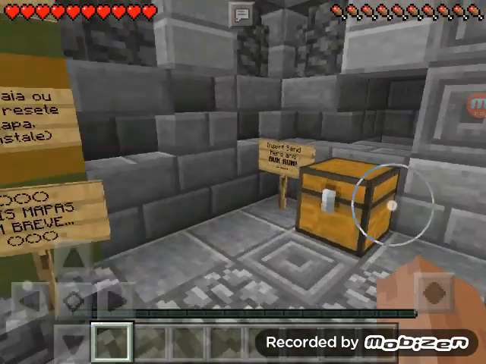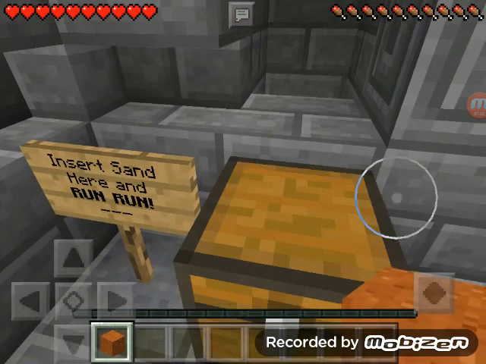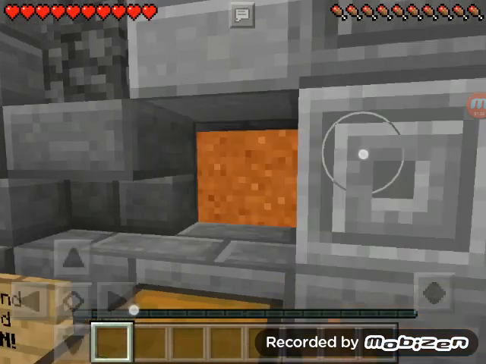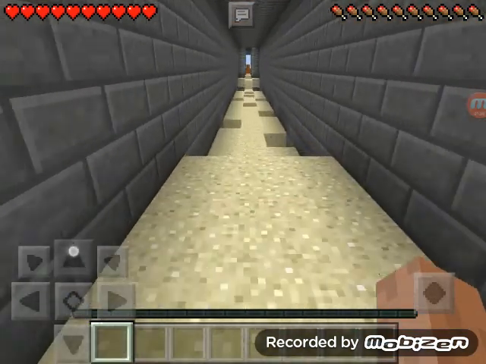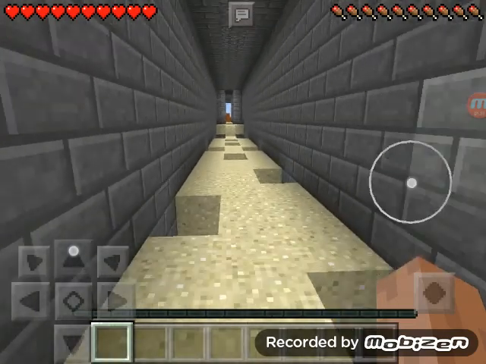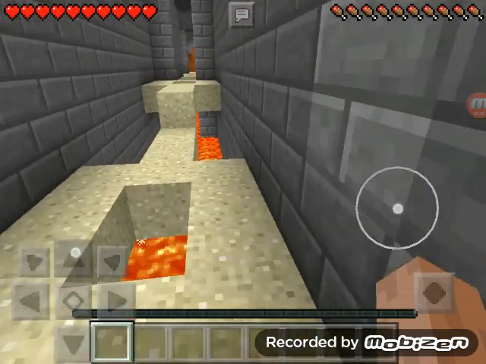Alright, I'm guessing this is the sand here. There you are. Let me put that. So insert hand here. Yes, alright. So I gotta run. I don't know if I can. I don't think I can. I'm just gonna do it normally.